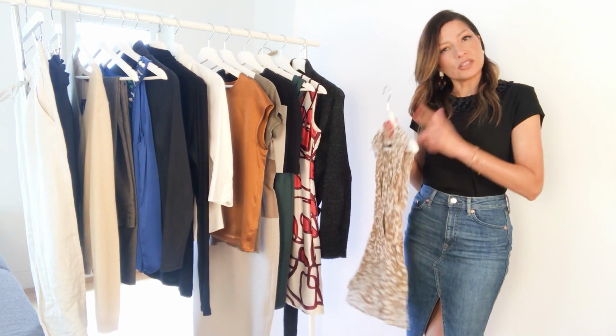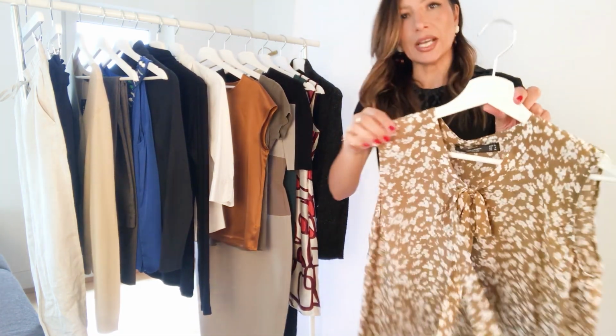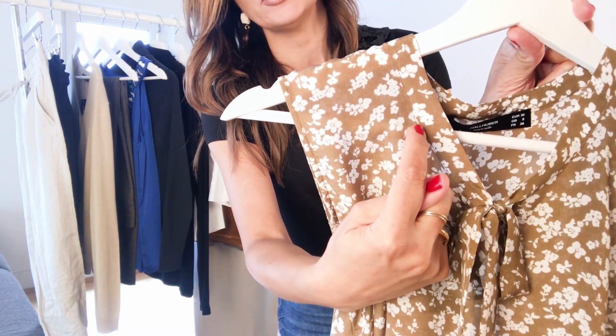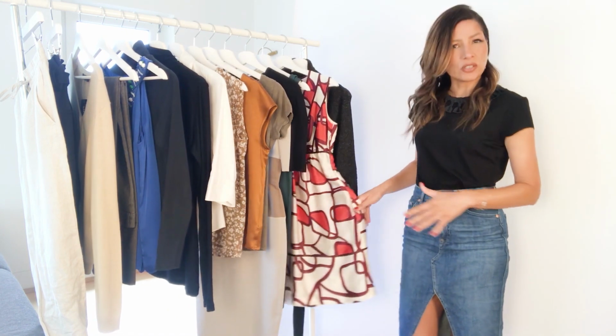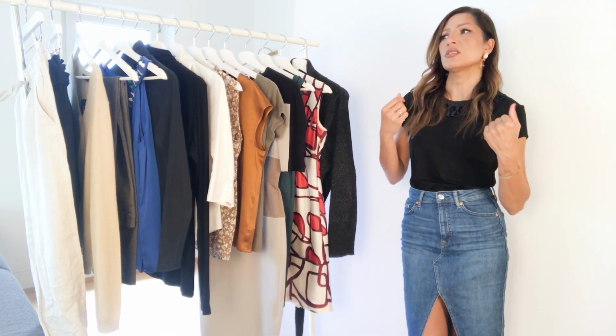It's not that obvious with smaller prints like this flower print. As you can see here, they've also not really sewn it together properly, but you can't notice it. But if you've got a bold print like this, always look out for that. I mean, in this case, it's okay on the seam, but on the pockets, it can really look dead cheap.